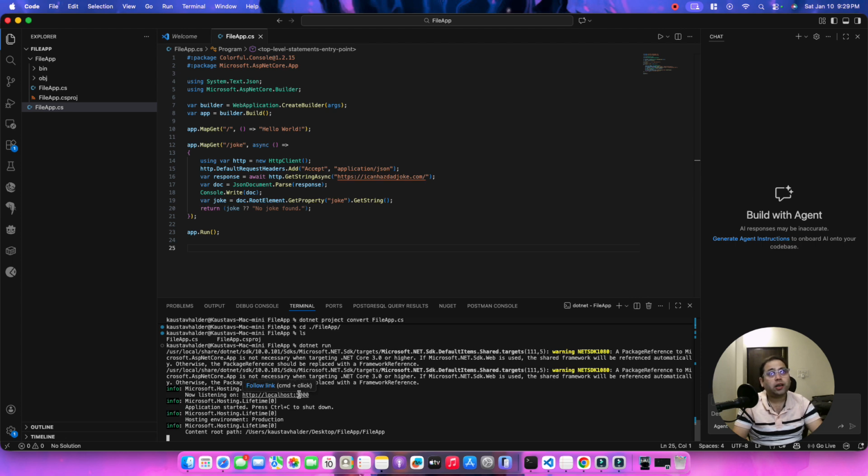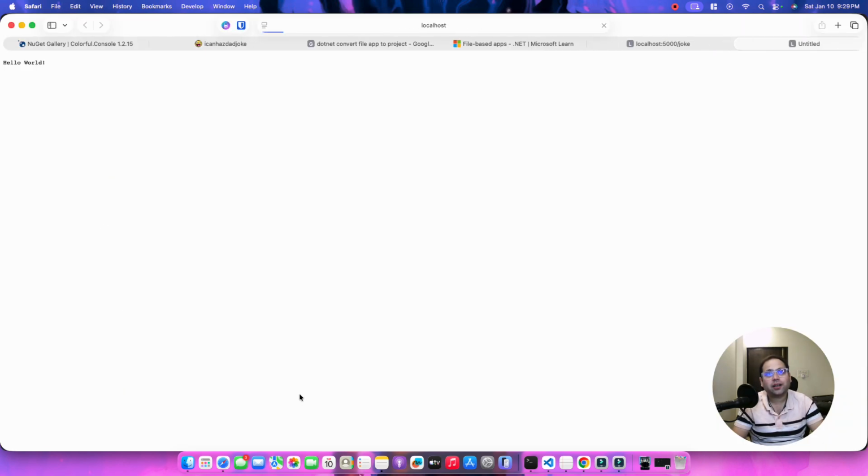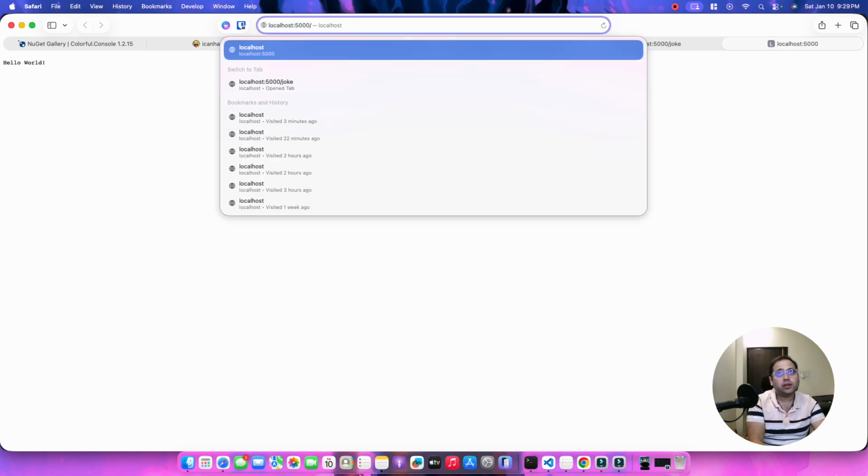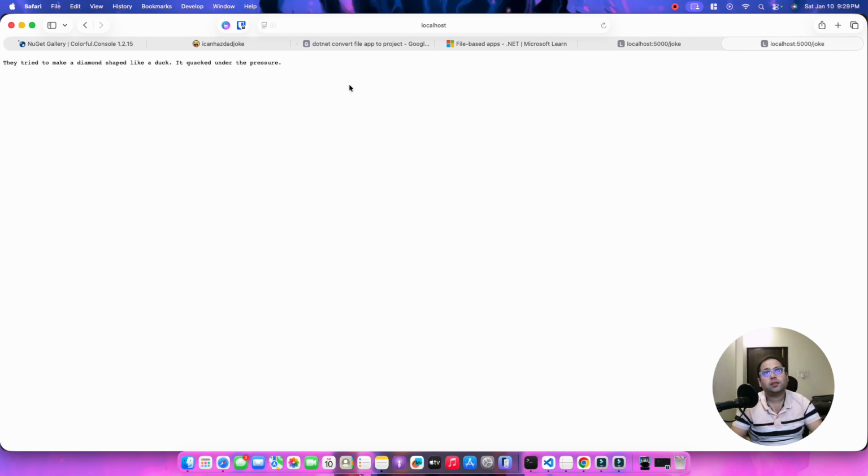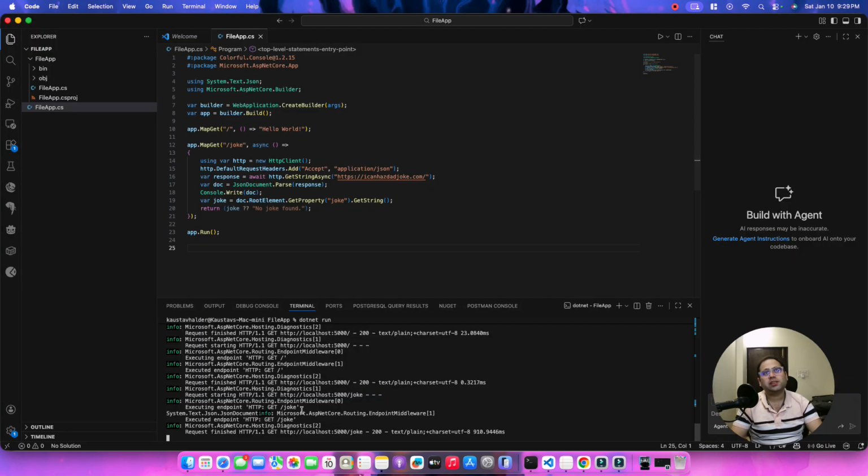our friendly bin and obj folders, the ones which we have to delete every time something goes wrong and we are unable to figure it out. But yeah, that's how life is. So now I can go ahead and again call this localhost 5000, and we'll have everything running the way it is. And yeah, I think that's the way. We can obviously then go ahead and create different class files and import them just the way we normally do in a .NET project. But I think the ability to have a file-based app just to test out things, or have maybe a small API built, would be pretty cool. So maybe just to check out a concept and stuff, that is where this shines.